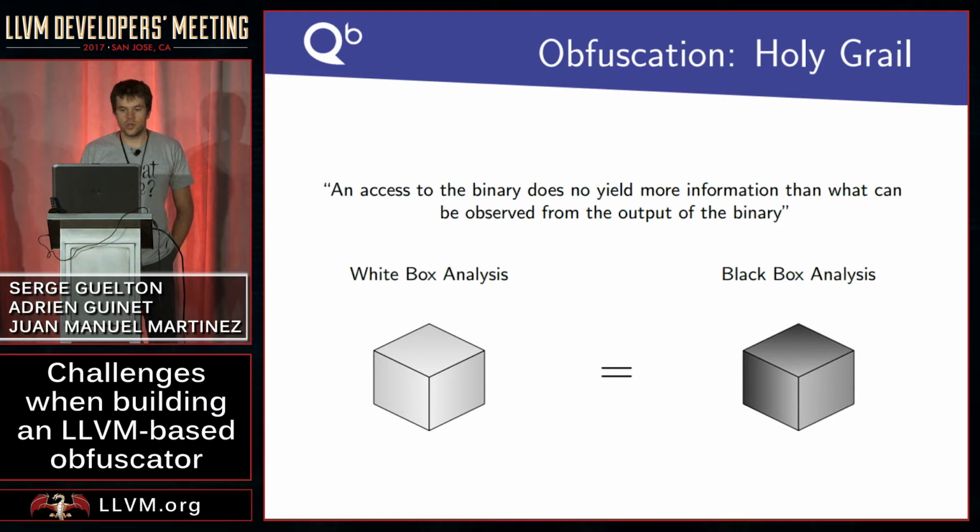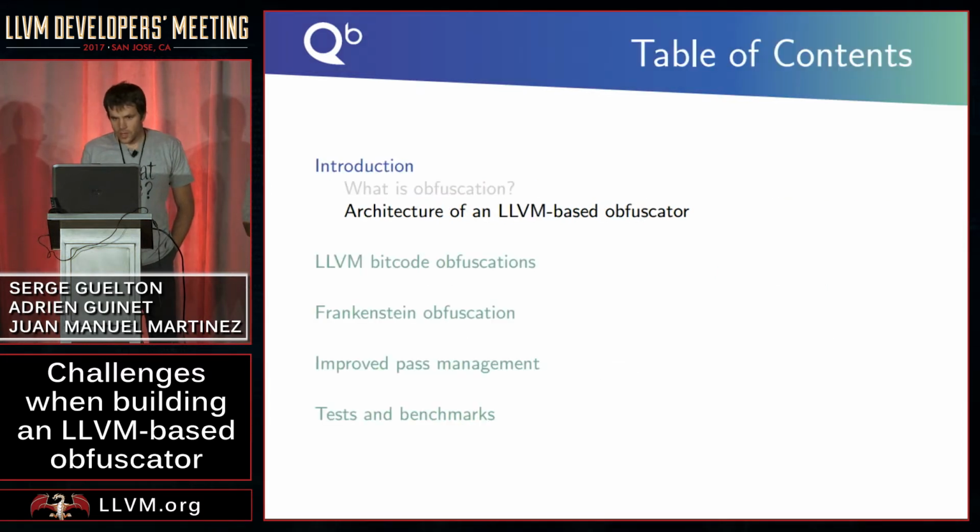And when you do black box analysis, you only have the input, you get the output, and from that, you can make deductions. But you can't read the code. And when you obfuscate your code, you've got the code, but it's as if you were in a black box. Looking at the code does not give you any more information than the exchange between input and output. And that's our goal. And we've been trying to do that in LLVM.